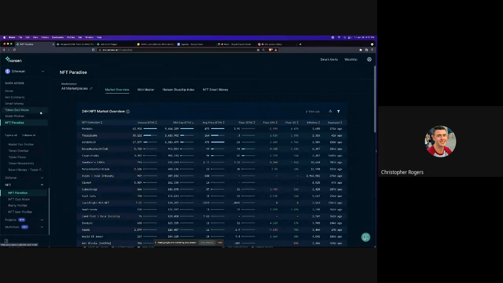However, we're working on some new tools to incorporate, and our product manager is working on this, very, very soon, or has already begun. It should be released relatively soon, to be able to track floor price on a graph and get a better data visual as to how the floor prices have changed.